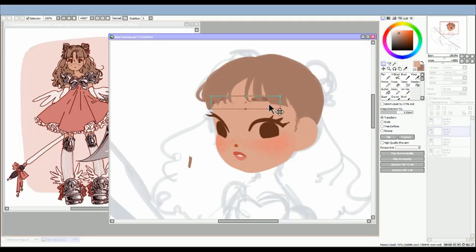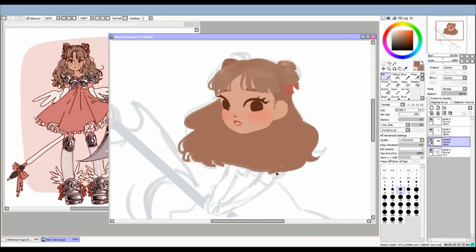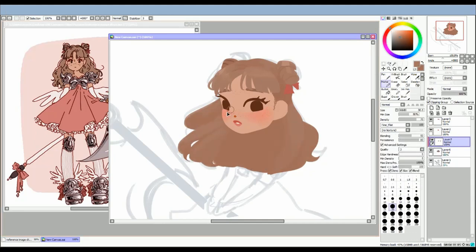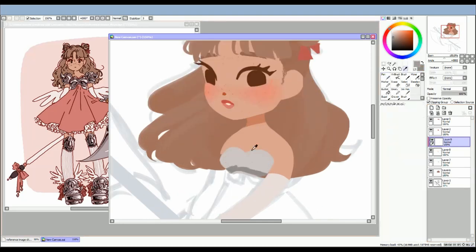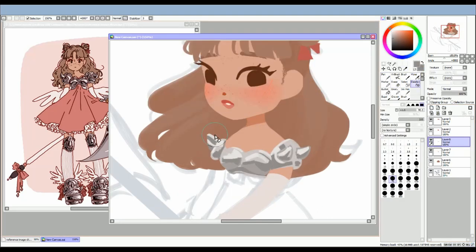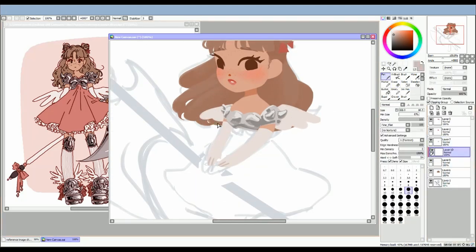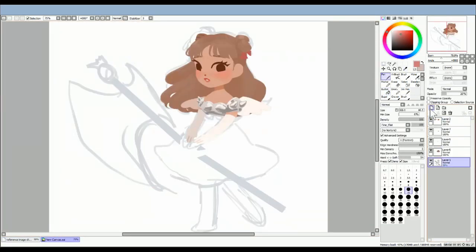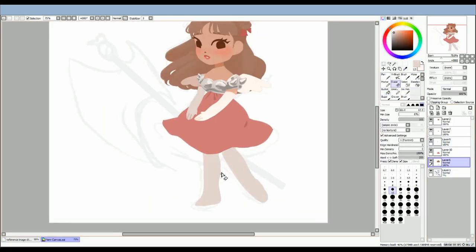A few months back the Draw This In Your Style challenge emerged on Twitter and Instagram, bringing a flurry of artists recreating each other's works in their personal styles. It was very inspiring to see so many unique coloring techniques and beautiful styles. Today I want to try this challenge in a few of my most used art styles. My paper cut line-less style, my flat cartoon style, and a more detailed manga style.